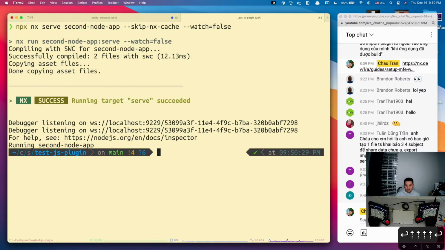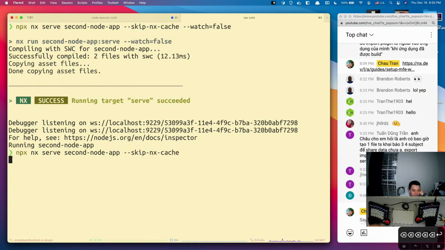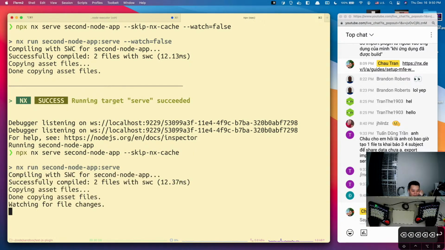Awesome. I think with this one I can actually use watch. I hope. No, it's not outputting. So watch mode is problematic right now, guys.